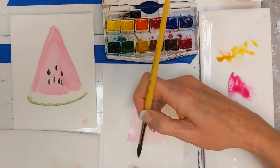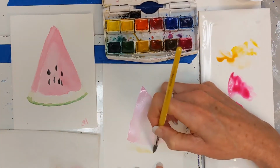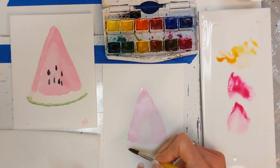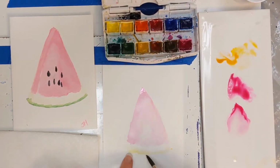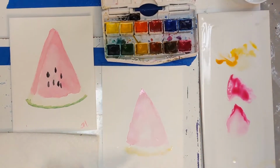Okay, so down here below this, and some watermelons have thicker rinds than others. So on this part here, I've followed that contour, and then I'll need to bring it out in line up to here. I'm going to let that dry.